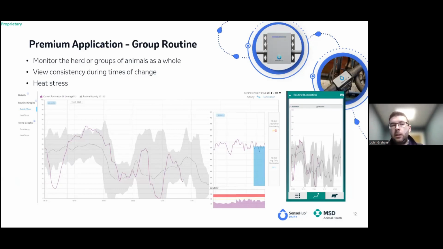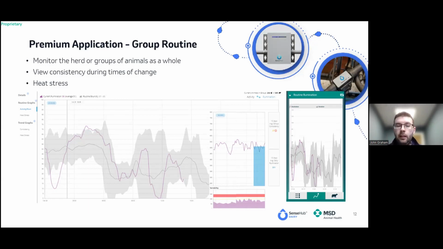Rather than monitoring every animal individually, as we are familiar with, this gives you an opportunity to create groups within your system and monitor change according to those groups as a whole. I've just shown you one quick example here just to let you know that it's available.